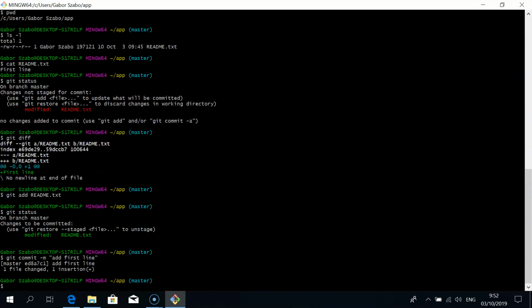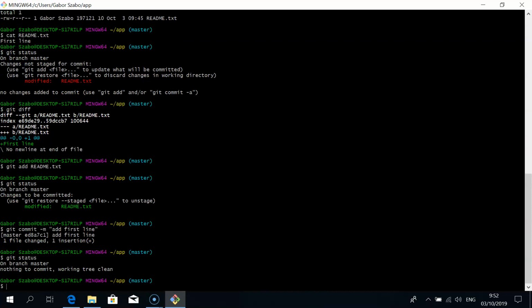Press enter, and then it records the new change. You can see that it has a new ID, a new SHA. This is the identification of this change. It says one file changed. Brilliant. So now type in git status again, and it says everything is clean. Remember, this doesn't change your working directory. Some of the commands of Git do change it, but when you add a file to the staging area, this doesn't make any change in the working tree.